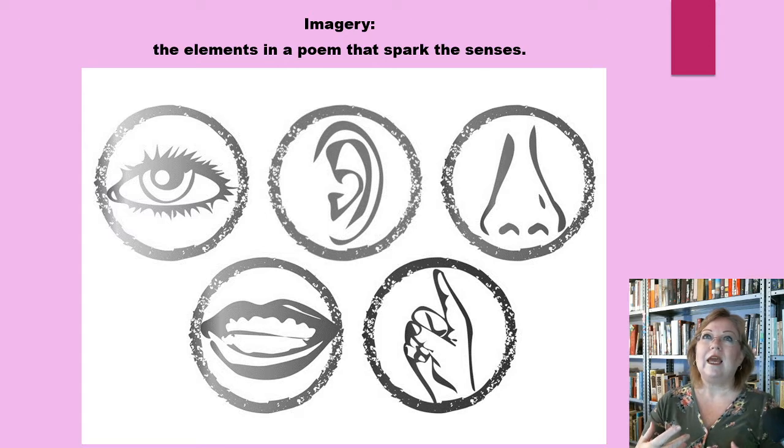When the imagery in the poem is so strong that we can actually smell the roses or smell the honey as it's being dripped onto the bread, or when we can smell the fresh cut grass on the lawn, that's the way we can smell the words, even though we're just reading them off a piece of paper, using our imagination. Taste is also really important. When the author is describing some kind of food that melts on the tongue, like sugar, or chocolate, the creaminess just swirls around in your mouth, and we can taste that using our imagination. And then, of course, touch.